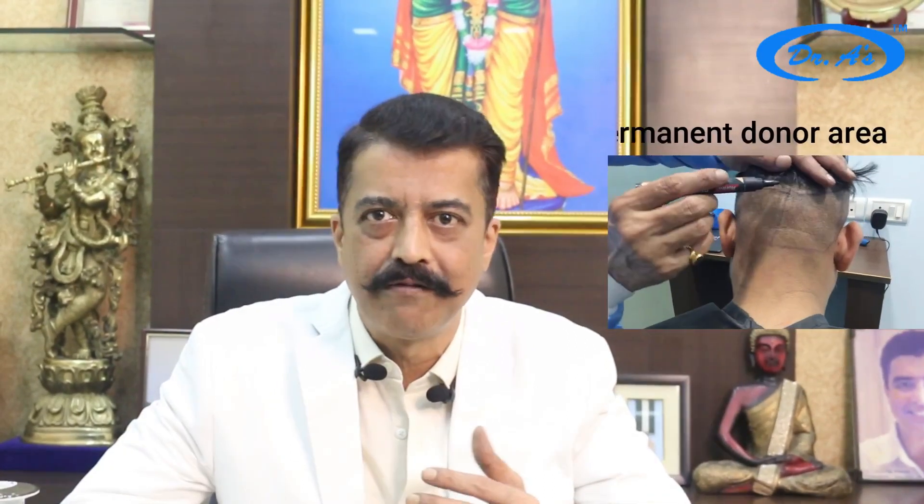If all people in your family have a full head of hair, then consider only the area I am marking. The one you see in bald film stars also — that area we take. Similarly, the hair in the beard stays throughout life; if anything, it becomes even thicker with passing age. Even your chest hair, pubic hair, and armpit hair are permanent hair, and we use all of them as and when required, because your aim is to fill your head in a good artistic way so that the hair growth also looks natural. So the first point is extraction only from the safe donor area.